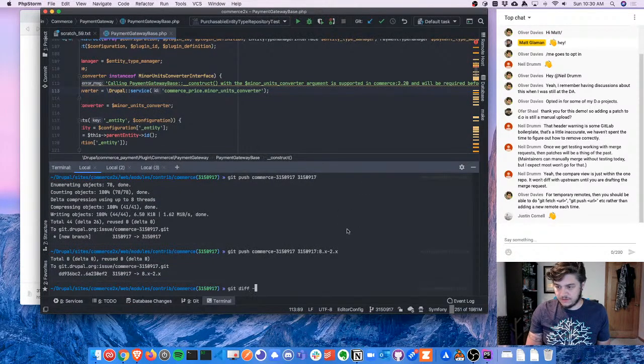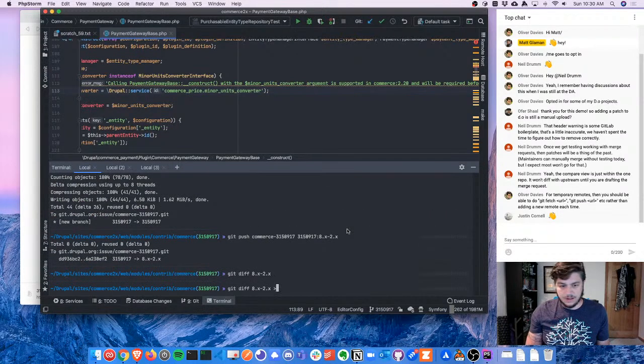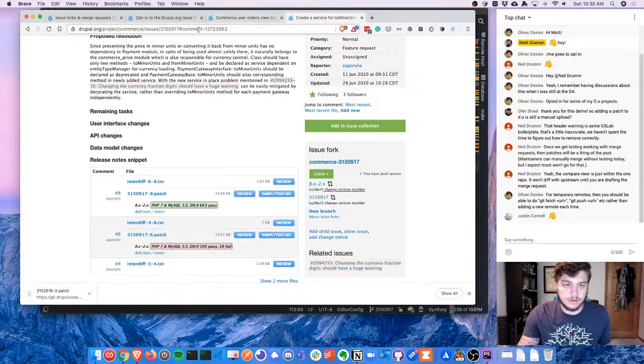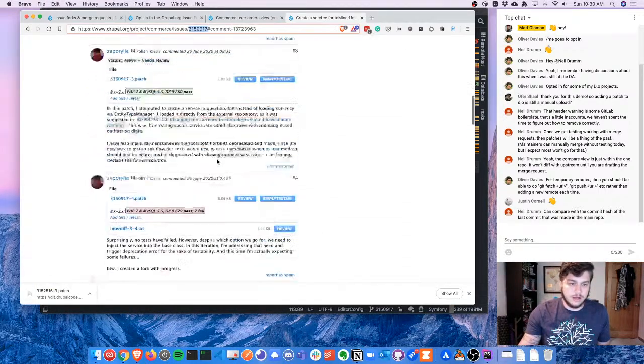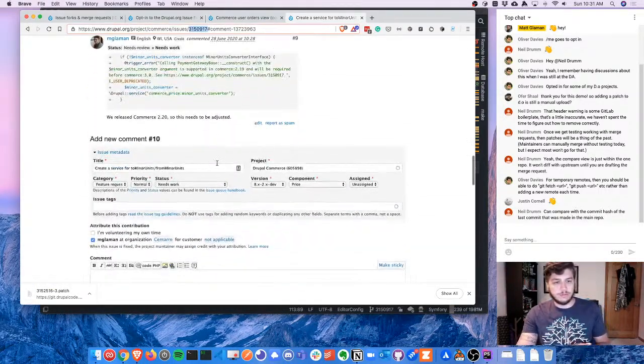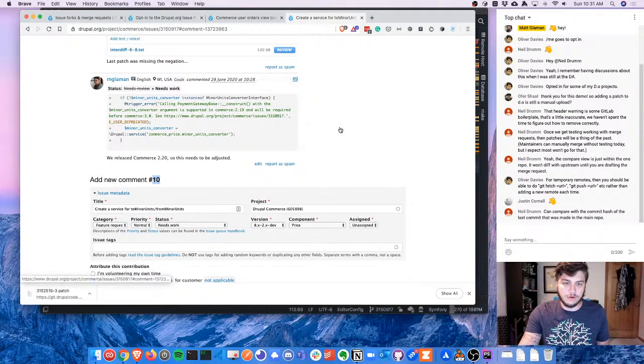So git diff 8.x.2.x gives me my full patch. So I'm going to then put it into my patches directory. And whenever you generate a patch, it's always good to put the next comment number in there for yourself or for anybody that gets the issues.